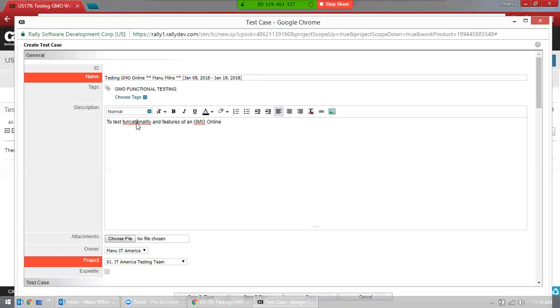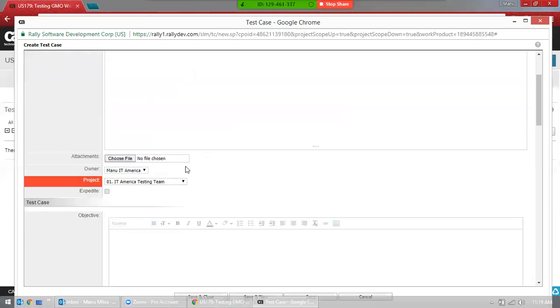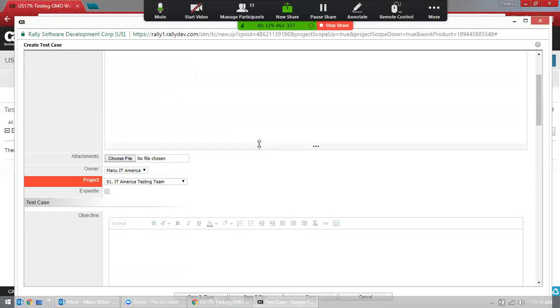Okay. So what we are trying to do here is to test the functionality and features of a GMO online project. Now, attachments. I have not used this, and unless you know what to attach here, it's really not required.